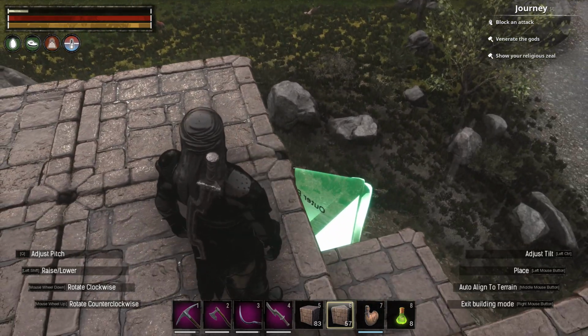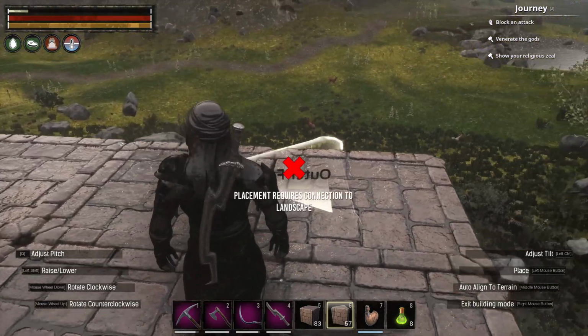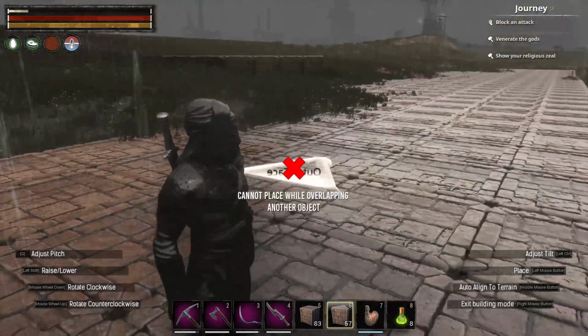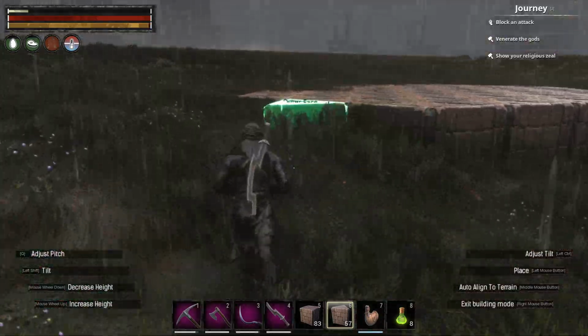Now, if they were proper 45 degree angles, then so basically two sides and then straight flush like that, then I could do what I want to do. But if... I can't do it at the moment.